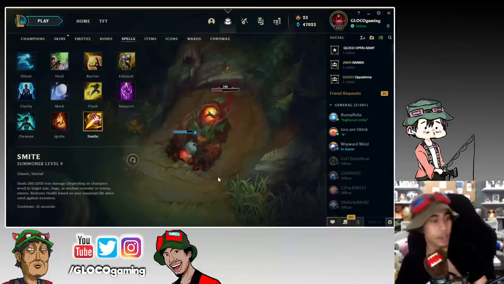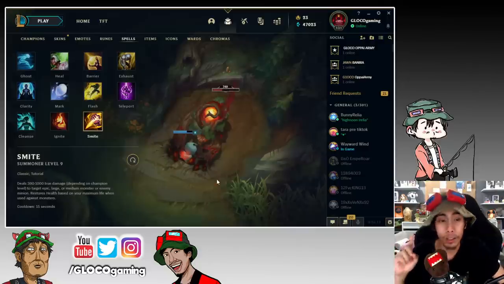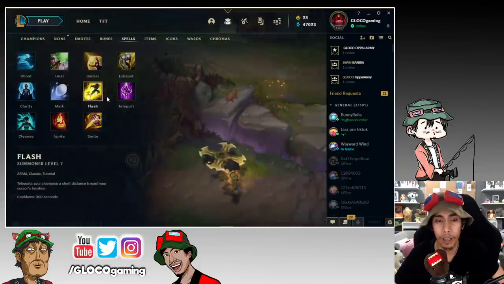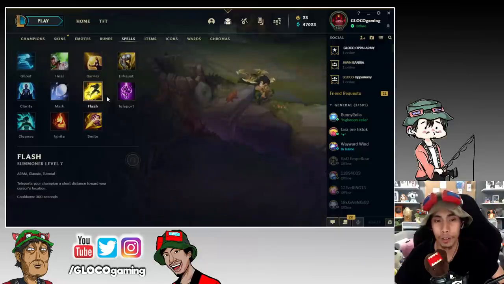Pagod na ako magsalita. Grabe, kanina pa, 2 hours na ako nag-record. Oh yeah, take note. Dalawa lang yung summoner spells na pwede nyong gamitin per game. Okay? So, usually ang ginagamit ko is flash and then ignite. Let's say for example, I'm feeling aggressive, flash, ignite lang yung gagamitin ko. If nakita ko mas masakit yung kalaban ko or magiging kalin ko based from the drafting, magbabarrier ako.